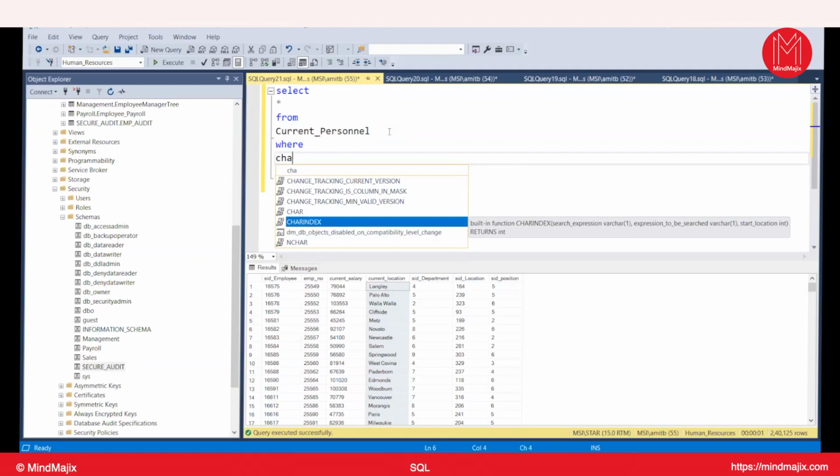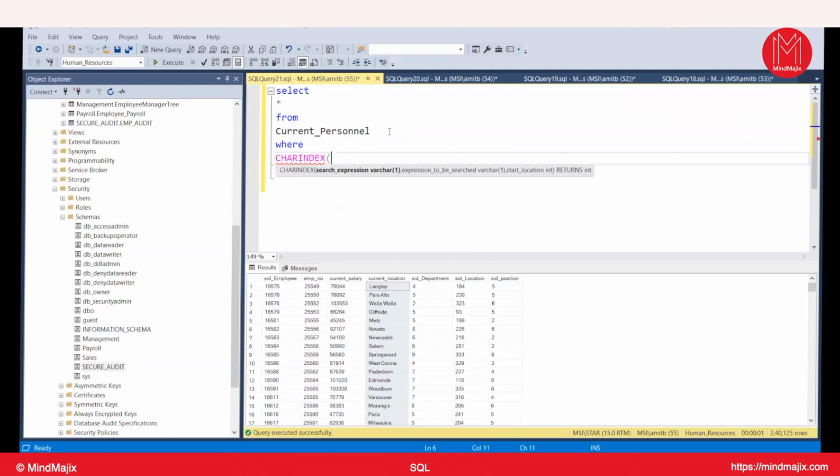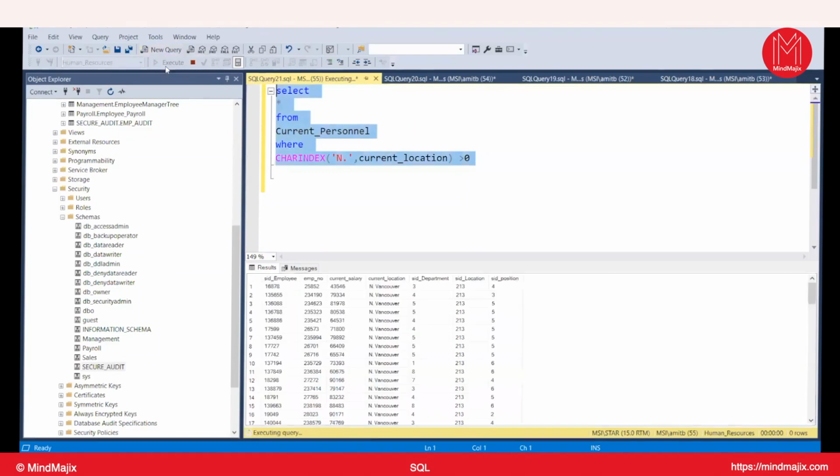So I'll use this function char index and I'll search for the character position of n in a column called current location. And I'll use an operator over here which is more than 0. Now if I execute this query, it has returned me the position of n for the current location column.